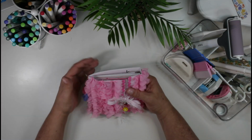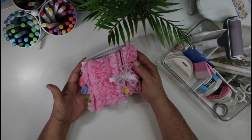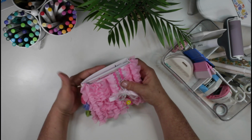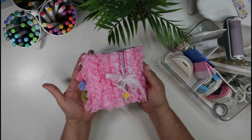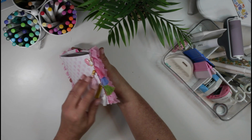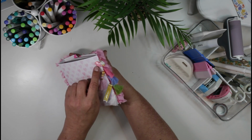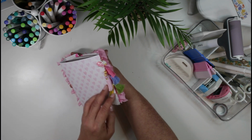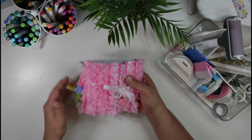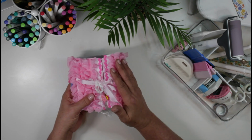Okay, so I am done decorating, and I went a little bit all frou-frou. I wanted it to be super, super pretty, so let me show you what I've done. First off, we have our different tassels that are hanging down. How sweet is that little lamb? Oh, I absolutely love that. So we have that on the side, and then I added some ruffle trim all over the cover.